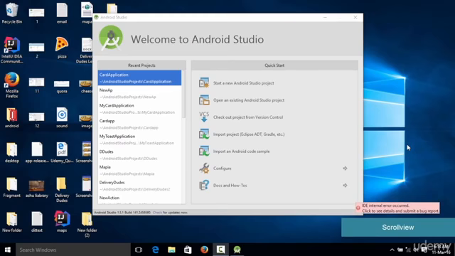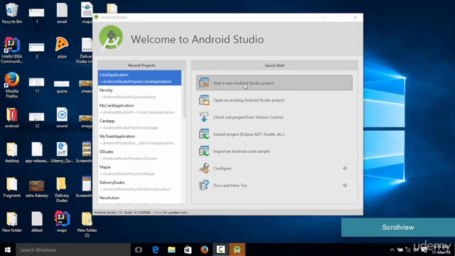So in order to understand scroll views, what we are going to do here is create a completely brand new Android application, a brand new Android Studio project, so that we could incorporate a scroll view into it. In the scroll view, we are going to try to add some items, so that we are actually able to scroll through the entire thing. So the first thing we need to do is start a new Android Studio project.